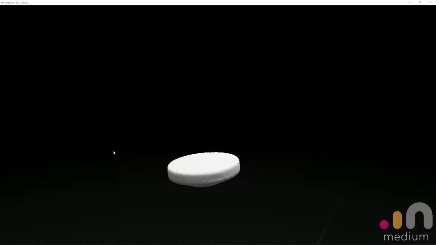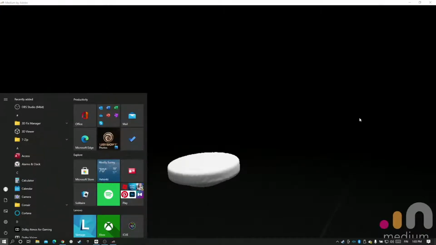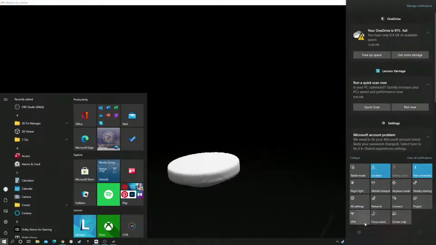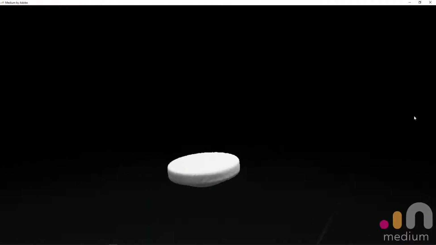Probably should use a little bit of additional stuff to make the notifications go away, enabling silent mode, do not disturb mode, focus assist, priority only, and we should be good to go. Okay. Mouse cursor away and away we go.